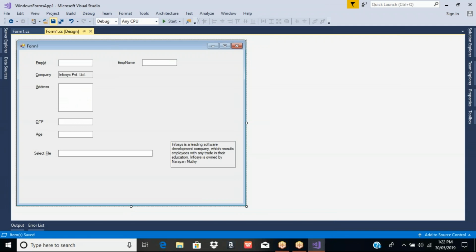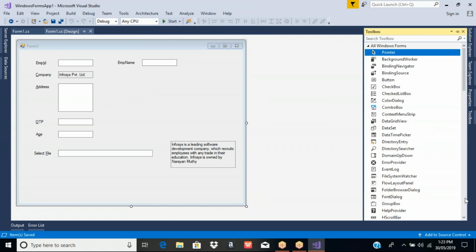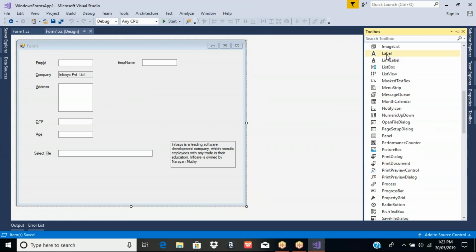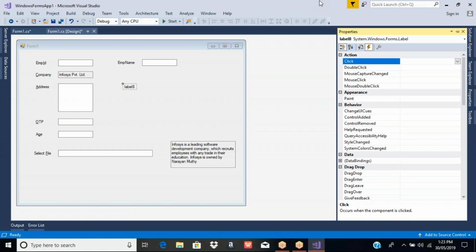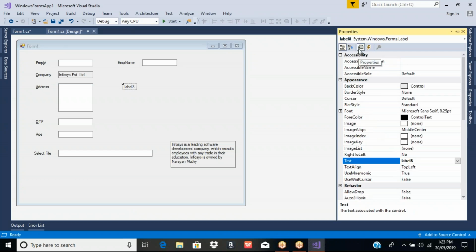Okay. Now we will see one more event, the text change event. We'll see the actual scenario now. For that, I'll put one label somewhere here. For practice purposes, I'm doing this. Go to properties and write the text for this label as project.